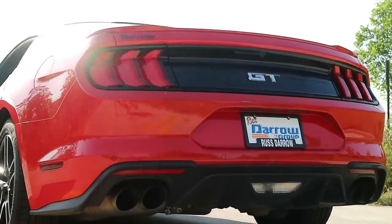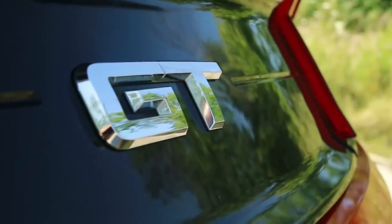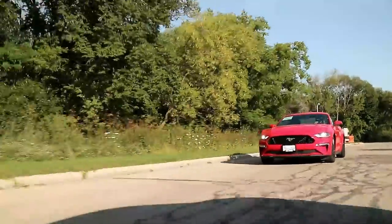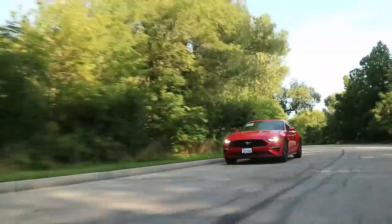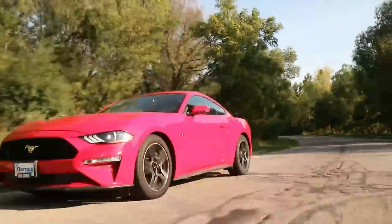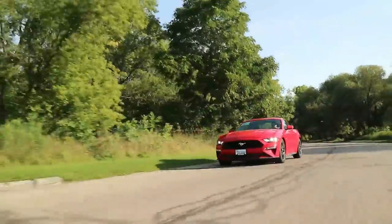Let me just begin by saying that I love this Mustang. I've spent a lot of time in it since they did the refresh in 2018, and it continues to impress me every time I get behind the wheel. We're going to start with that honey of an engine — the 5-liter naturally aspirated V8, dubbed the Coyote Motor from Ford. If you want the flat-plane crank version, you get yourself a GT350. The power out of this mill comes in at 460 horsepower and 420 pound-feet of torque, so it is down on power from the RCF by about 12 horsepower — however, it's up on the RCF in terms of torque by about 25 pound-feet. So it's definitely not a slouch.